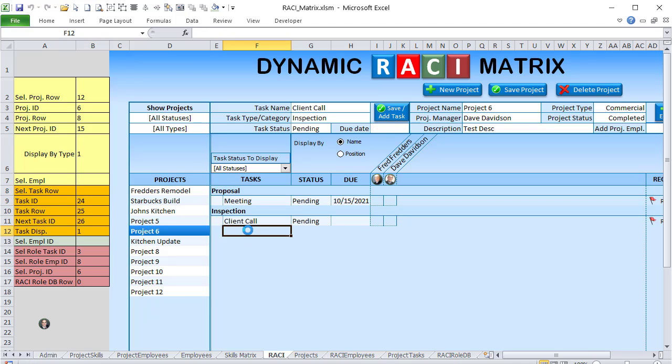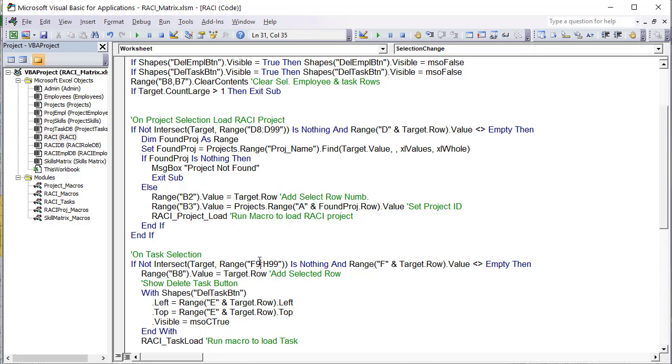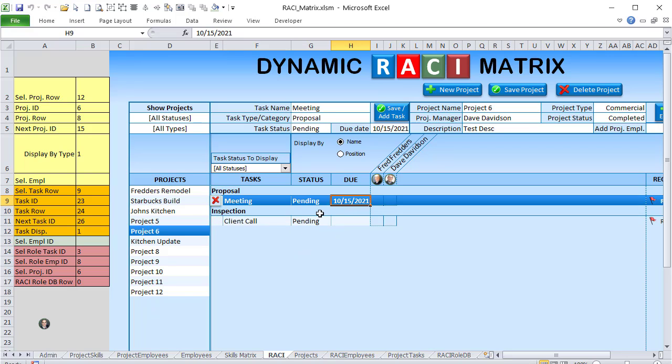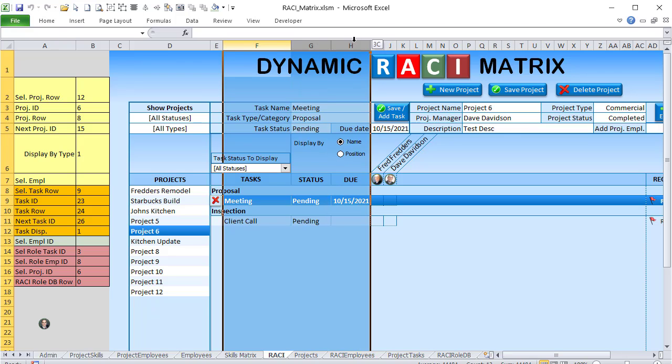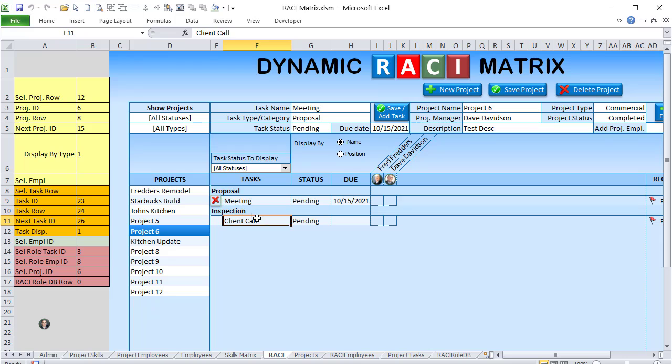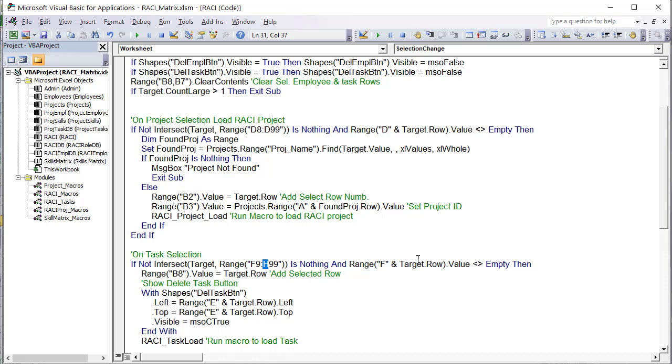But I want to make sure that when we make a selection change anywhere from F all the way down, there's a value in F. If the user makes a selection all the way from F9 through H, and they may also select the due date, that would work just fine. That's why we go all the way from F to H, right? Anything they select is fine, as long as there's a value in F. That's required, and the target row doesn't equal F. F must contain a value.